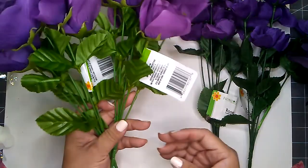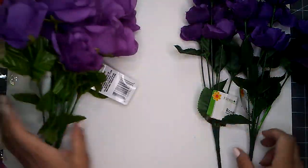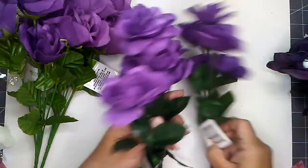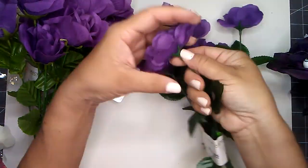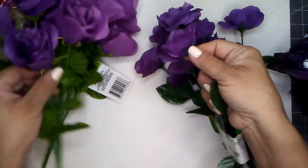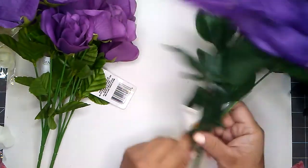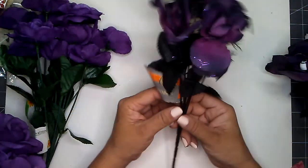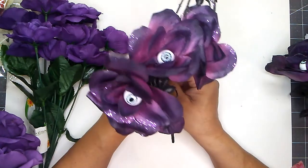So I picked up two of this one here, and it just says roses. And then I picked up the smaller ones. Now these are the little ones, see how small they are compared to that. Now I picked up two of those, and then I found these. These are also roses. Look at that.